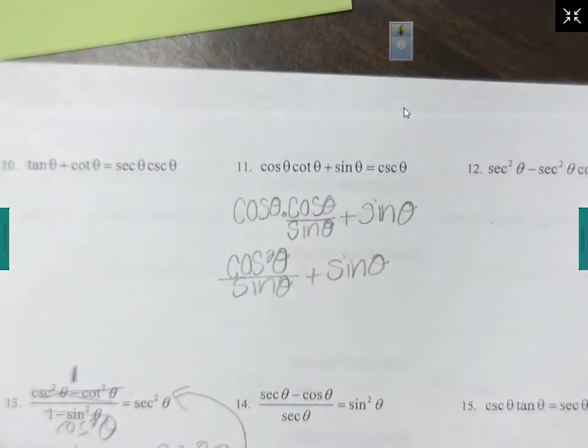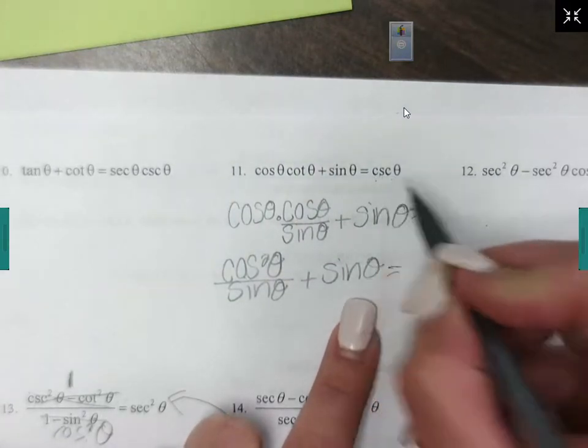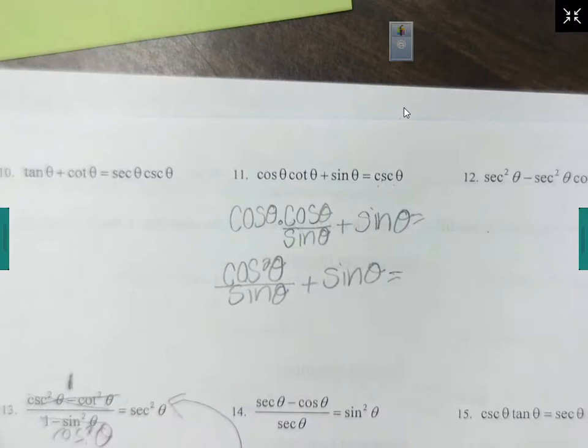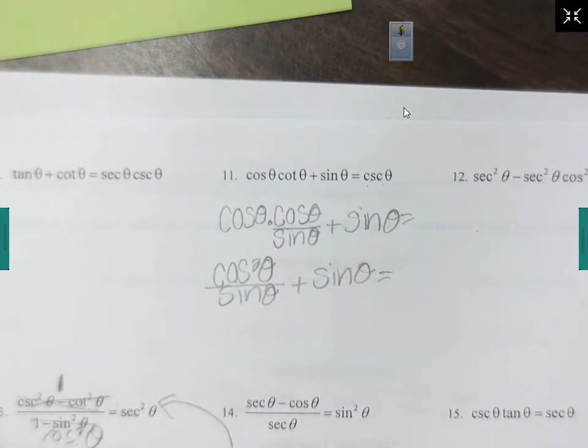All right, this is the hard part. This is the part where you make mistakes, and that's okay, but let me help you. You have to ask yourself, where do I go from here? It's trial and error, it's hard, and you have to think. You know that you're trying to get this equal to cosecant of theta, right? Which is one term. So we need to try to put those together. Does that make sense? Can you see that? That's really our only option now.